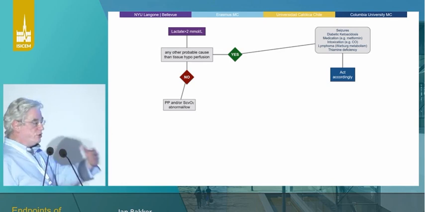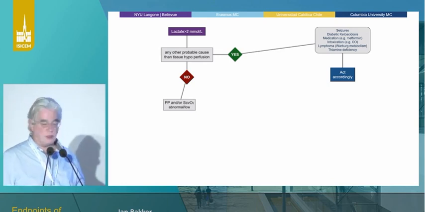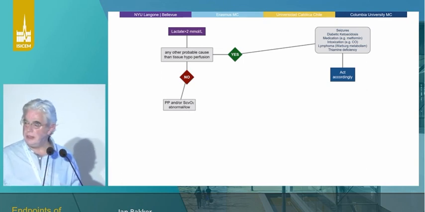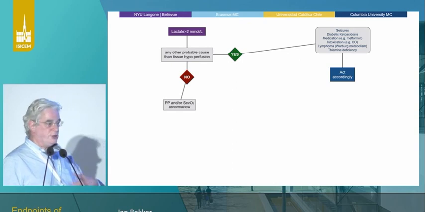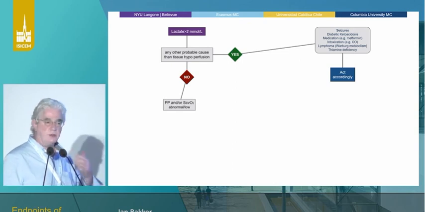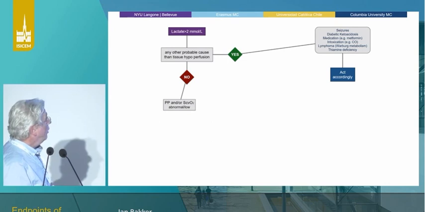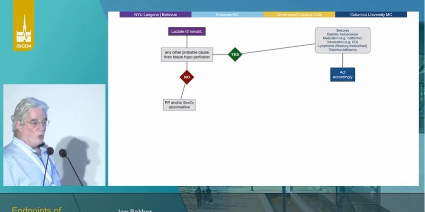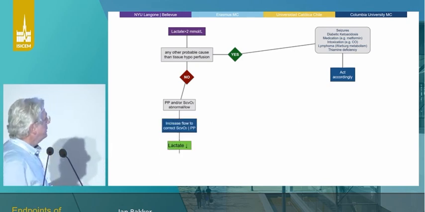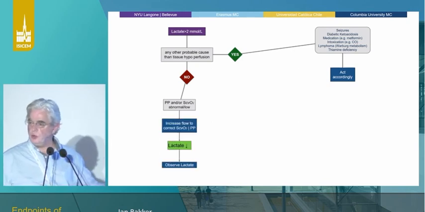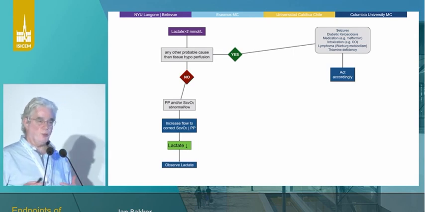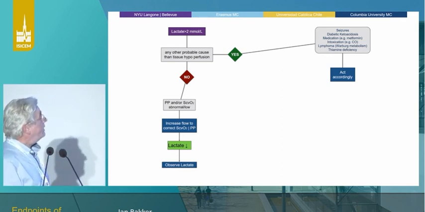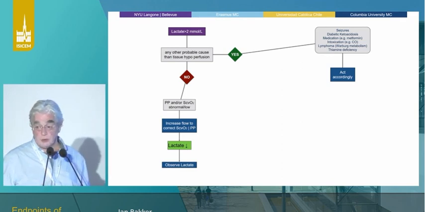If there is no other cause than what you think is a circulatory problem and your peripheral circulation is abnormal, so your capillary refill time is increased, the patient is cold, the patient has a mottling score, all these indicators of peripheral perfusion, or you have a low SCVO2 just because you already have a catheter, then you have abnormal flow and you correct it. You either use fluids, you use dobutamine, you use milrinone, whatever your protocol is or your way of treating patients with hypoperfusion is. And if you correct the SCVO2 and peripheral perfusion, lactate should fall.